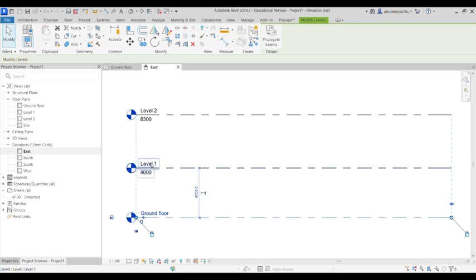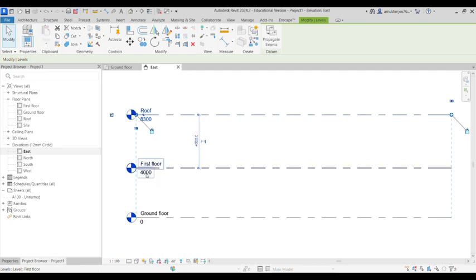This level 1, I will name this as first floor. Now see, as I am changing this, you can see these names are getting changed as well. Sometimes it will give you a pop-up, do you want to change it? So click on that, I always want to change it, and click yes. And this, let's say, is my roof. Yeah, capital R.